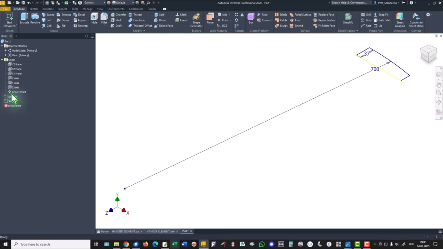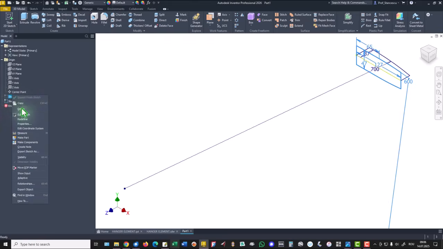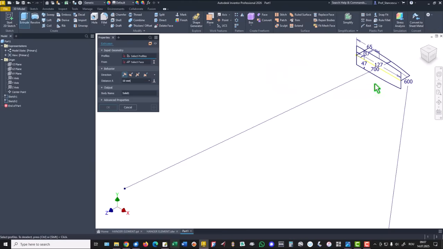Now we make visible the other sketch and we apply extrude of this area to the other direction of 37.